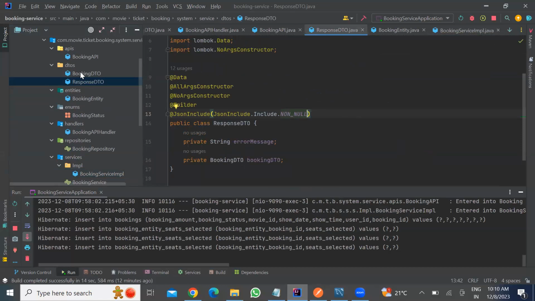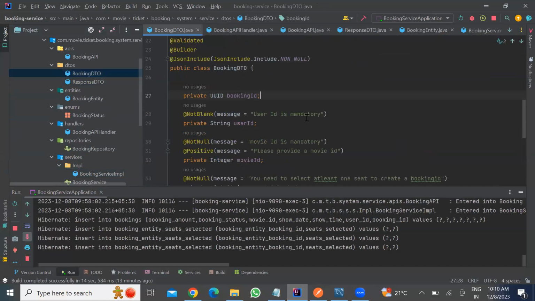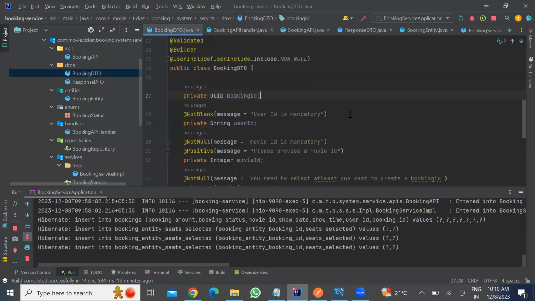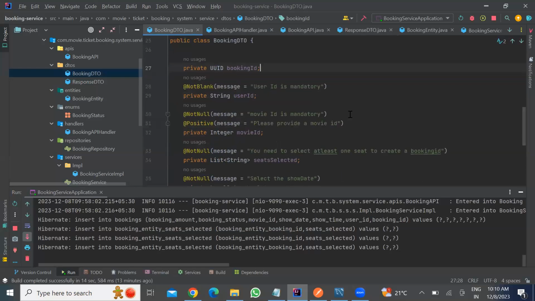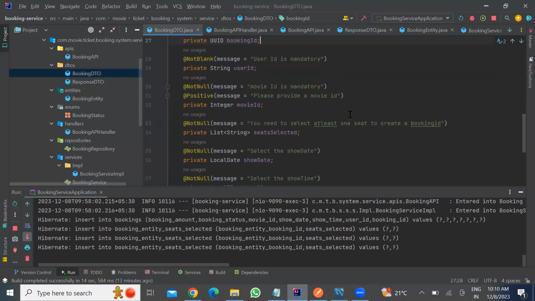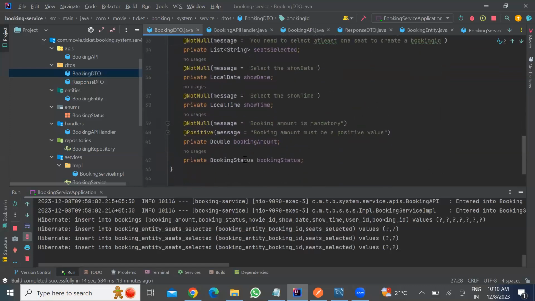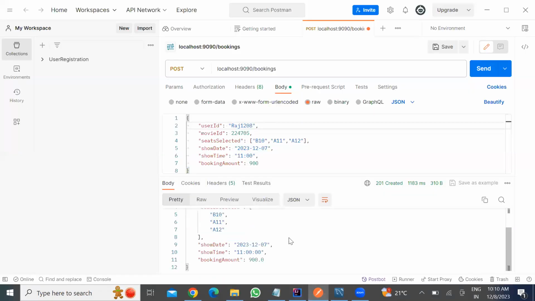Go to the booking DTO directly. I also observed one more thing. I don't see the booking status here as well, I believe.